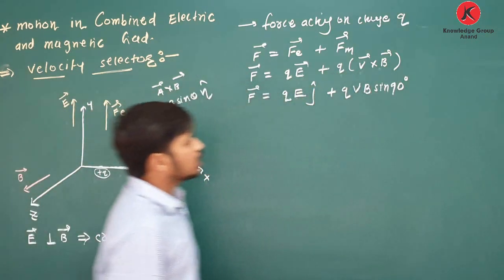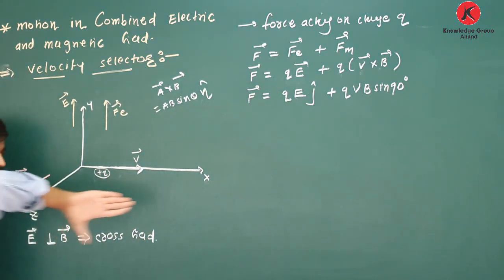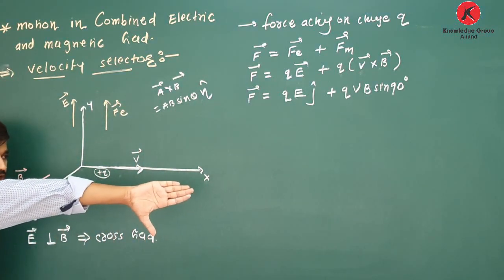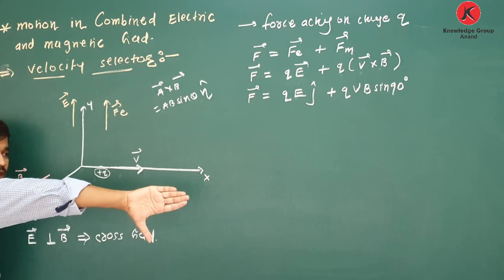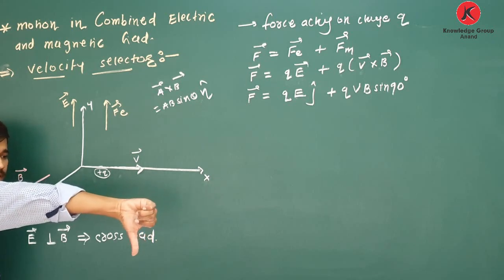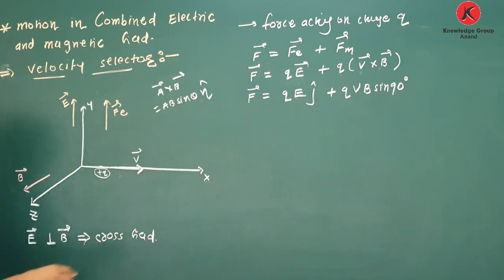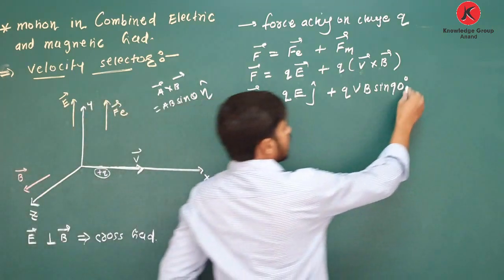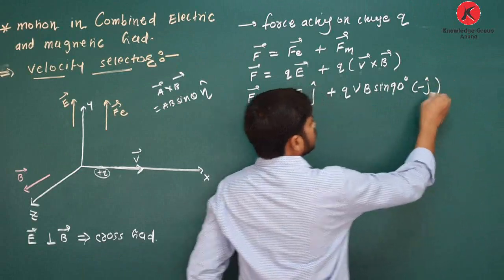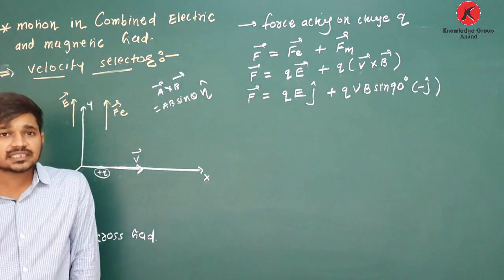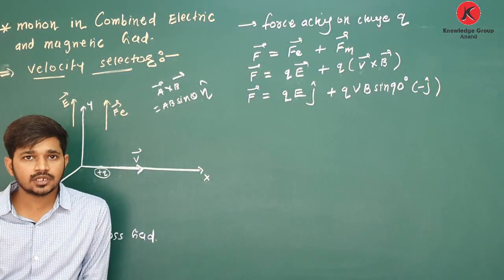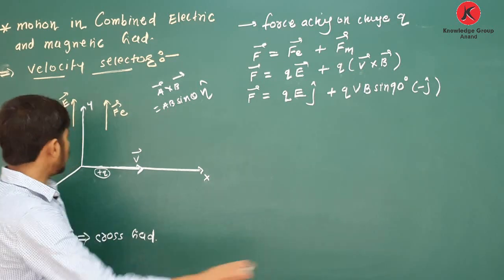Q, V cross V. First vector is V. Put your right hand in direction of V. B is perpendicular outside like this. Then thumb, it is in downward direction. Downward direction means negative y direction. And what is unit vector in negative y direction? It is minus j caret. Clear about this?